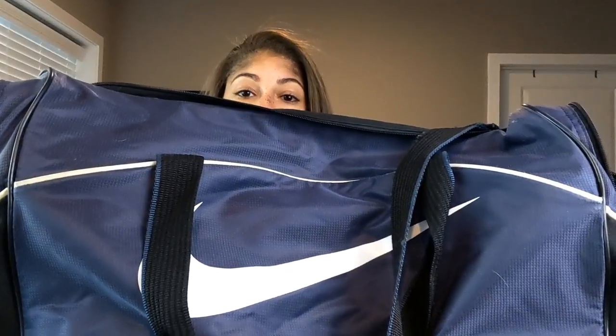So this is the bag that I used to carry. Now, once again, this bag is very, very old. It has withstood the test of time, but it's starting to show its wear on the piping, the seams, everywhere. I actually keep it just thrown in the back of my closet now because I only break it out when I'm about to go travel somewhere. And because I'm always working or doing content, I don't even travel a whole lot. So this is the bag that I was using for so long, and it did its job for a very long time.